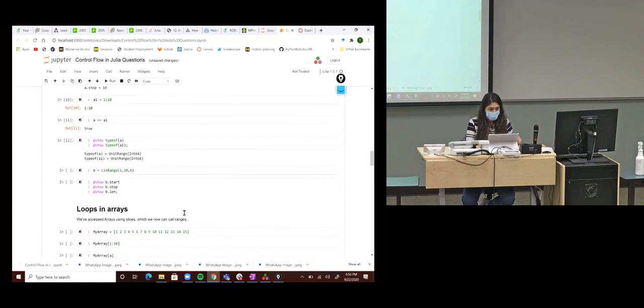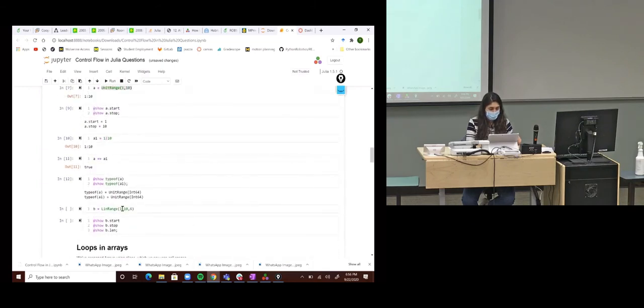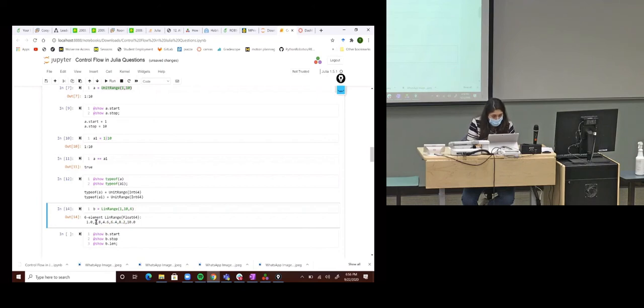In this example, I'm saying I want 6 numbers between 1 and 10 that are exactly equally spaced. So I get 1, 2.8, 4.6. So I get exactly 6 numbers that are equally spaced between 1 and 10. And it also comes in handy, and it's just a good thing to know.